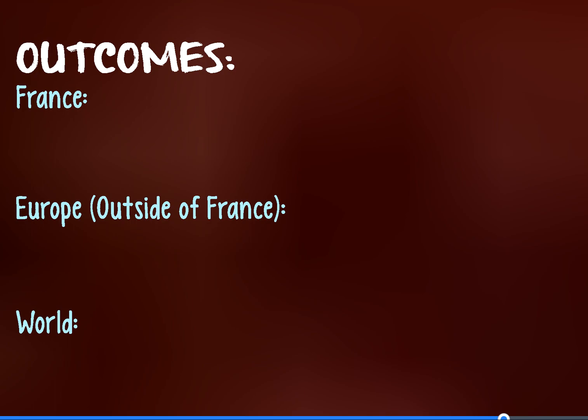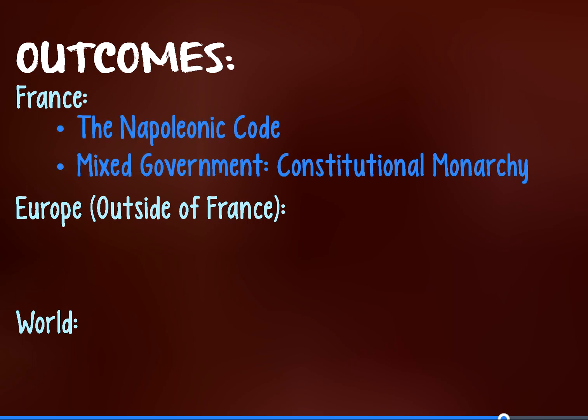So let's turn to page 45. Let's go through the ultimate outcomes of the French Revolution, even after Napoleon, and then you'll go back and dig deep into what Napoleon did. So first of all, outcomes for France. After the defeat of Napoleon, his law code is kept. You'll read a little bit of his law code to see exactly what it said, and if it was a good law code or not.